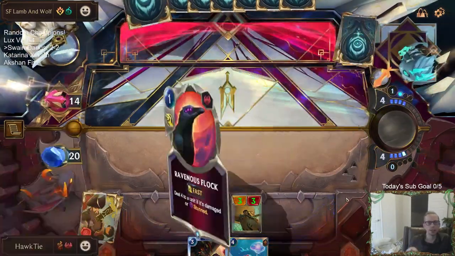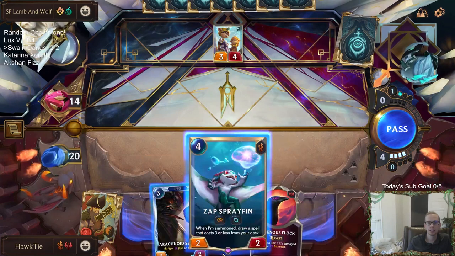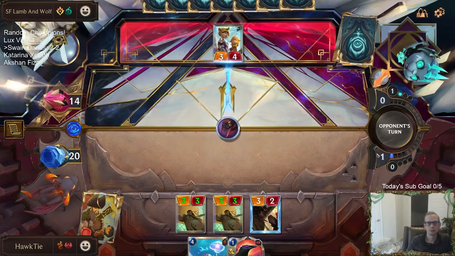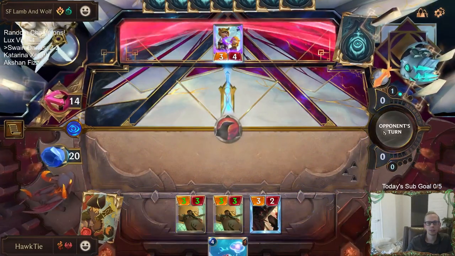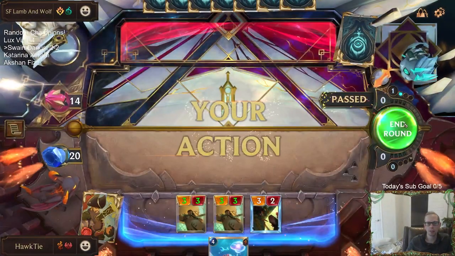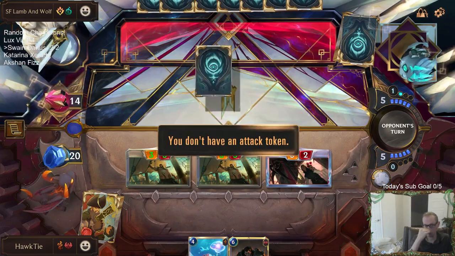Alright, so this is looking like a control deck, so I wish I would have kept the other Brayfin. Brayfin's so good against control, they got so many cards, and I don't. I have seven cards over there, and I have one. Well, Brayfin's worth seven cards, right? Probably.